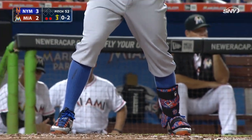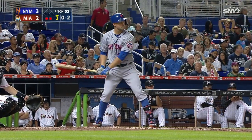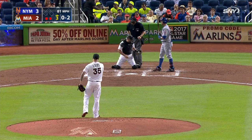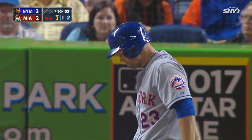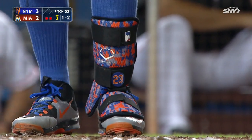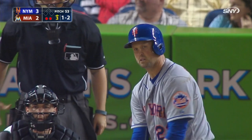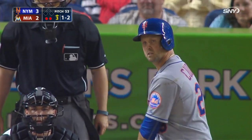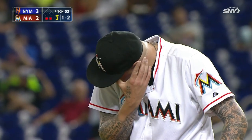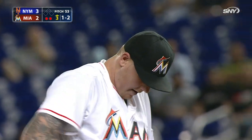Wow. The well-decorated shin guard for Mr. Cuddyer. Louis failed. What was the word you just used? Ugly. Oh, I didn't know that one. I hope it means that. That's what I heard most of my career from the Latin players that I played with. Might have to look that one up. Well, no, don't. Might have been an Urban Dictionary problem. Let's hope not. That's how I interpreted it, my 20 years in professional baseball.